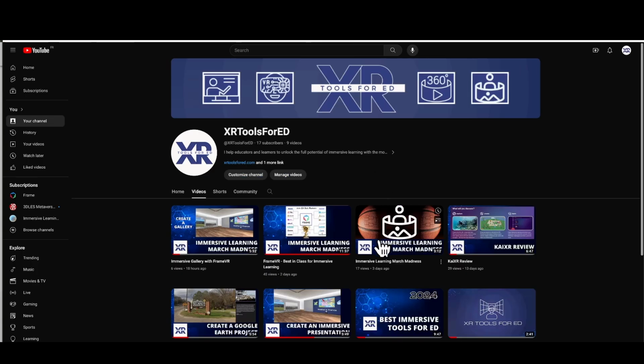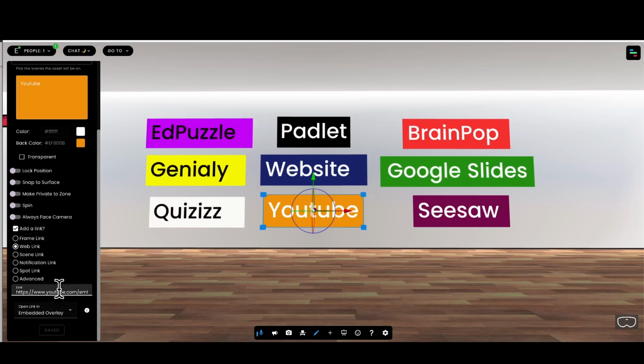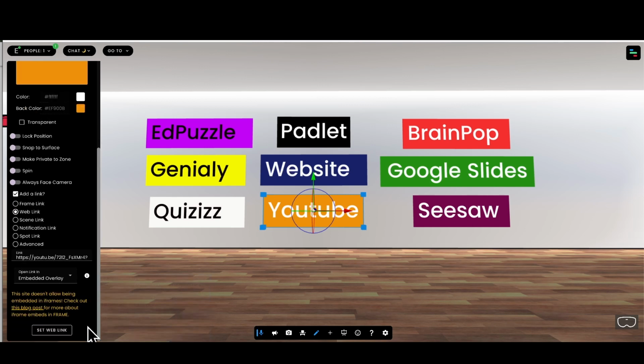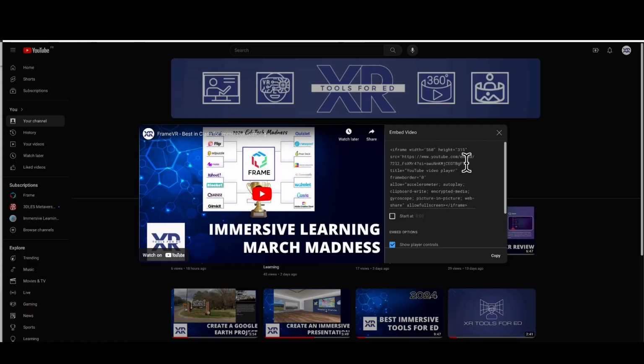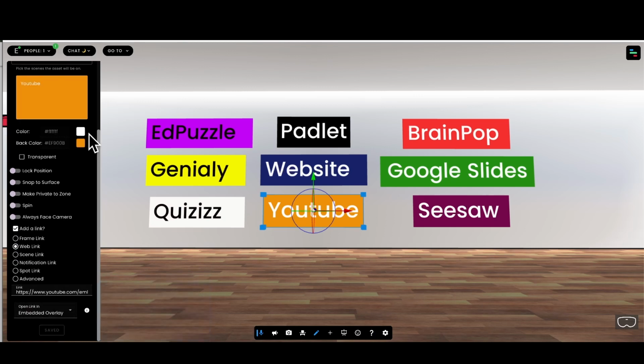So if I go to share and click copy the URL, come down here, delete the existing one that does work, paste in the URL, and click set web link, you will get this error message: this site does not allow embedding in iframes. So that's why I had to go to this code, highlight this link, copy that, go back to Frame, hit set web link, and then it is good to go.